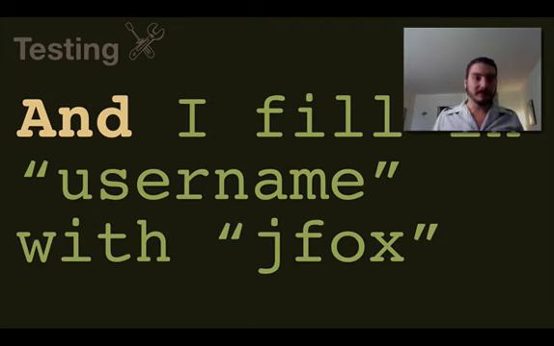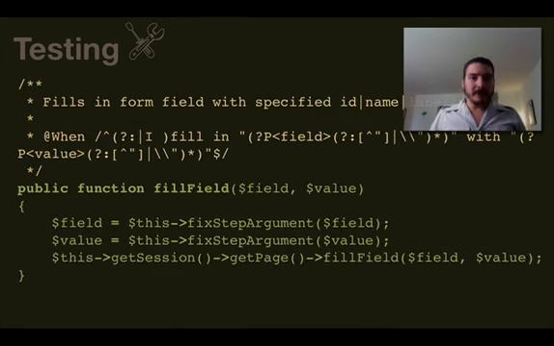And going with this example from before, the reason this is not going to fail is because that Mink extension has already implemented a function for this test case, which looks something like this. It's a little bit more complicated, but all they're really doing is cleaning up the 2 arguments and then using a helper function to get the browser session, get the page, and then fill in the field.